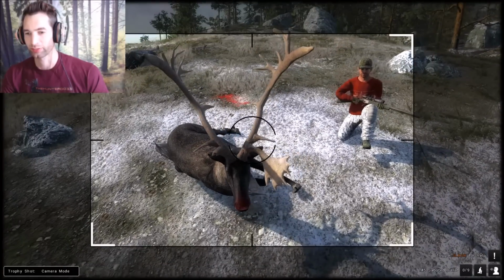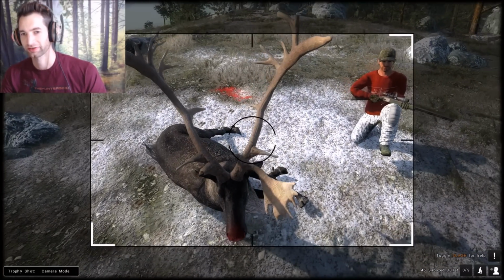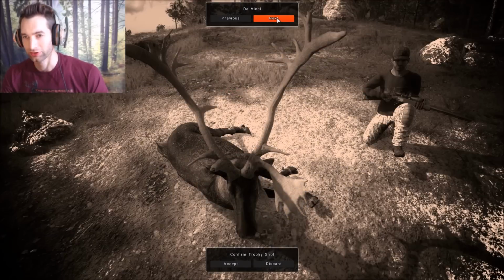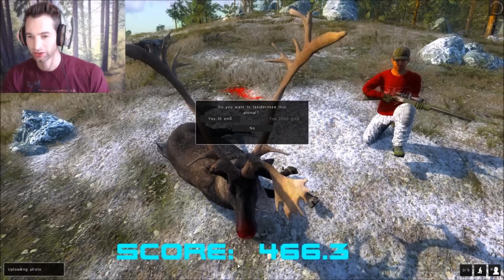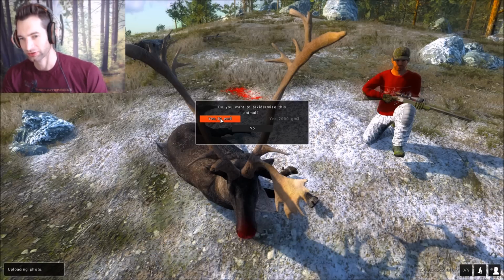Oh, you can see he's busted. Look at that. You can see his right paddle there is completely busted off. But still a monster, and how cool is that? I'm so excited. We can actually get him mounted and bring him to the lodge. A really cool picture. And yes, let's get him mounted. I just can't even believe that just happened. And I can't also believe that the recording cut out. So I'll show you exactly when it cut out in a second.